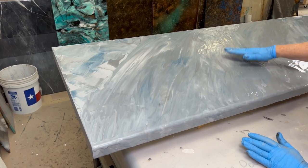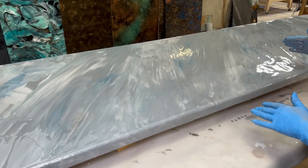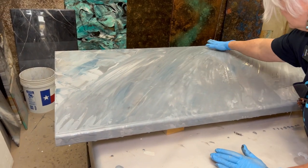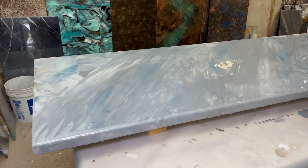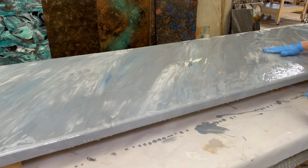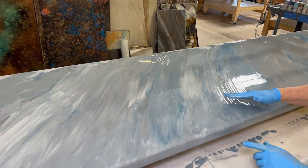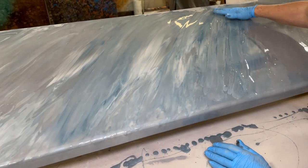All right, so we got that front edge. I'm a little thin here. So when I'm a little thin in areas, I'll pick up some of that color, bring it down and just lightly spread it. Again, being very careful that I don't over meld this piece. Now I'm coming back and cleaning up my striations a little bit. Again, I'm not worried because as this starts to flow over, I'm going to start getting my striations again on my edges.